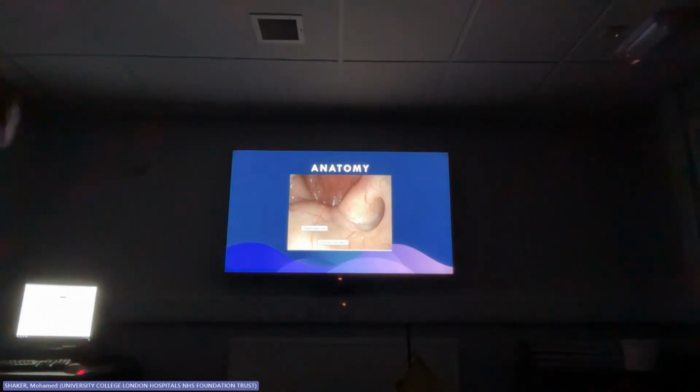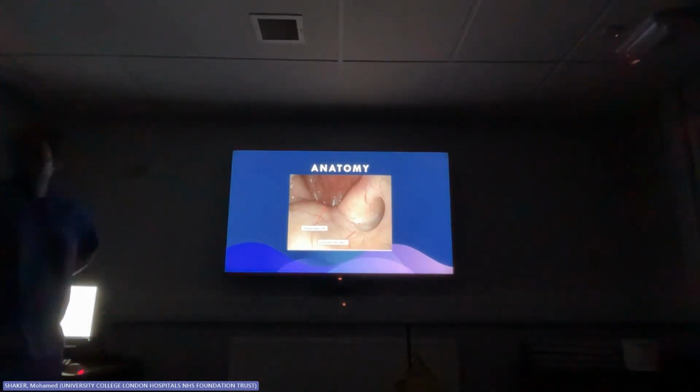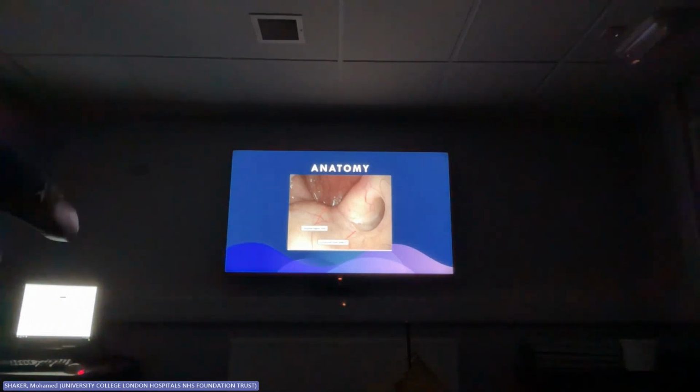I'm asking so basic questions, but the difficult question is the angle between the bony and cartilaginous part in adults. What is the angle? It's flatter, more acute. 160 degrees exactly. Tell me about the Eustachian tube in children. What is the problem with the Eustachian tube in children? Come on, this is basic.